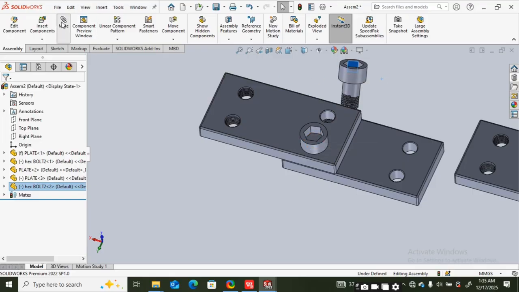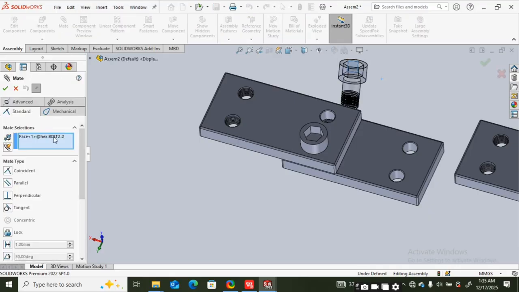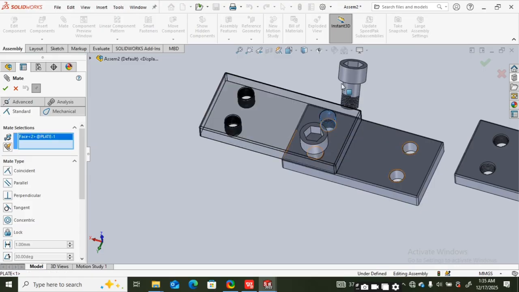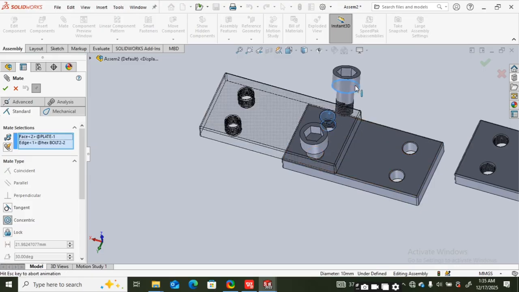First, you go to your mate, select the surface of the O and also the cylindrical part.